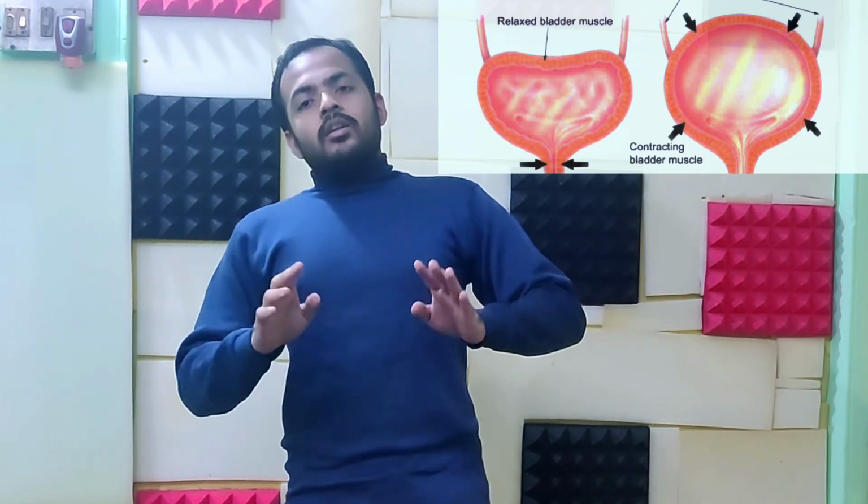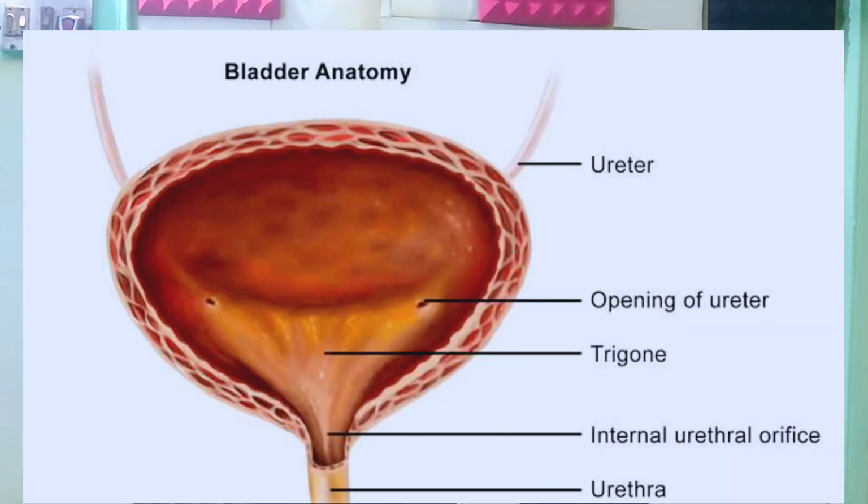That's all. As you can see in this photo, inside our urinary bladder there is a very special area, the trigone of the bladder. It has a triangular appearance. The apex is pointed downward and forward, where you will find the internal urethral orifice. I will talk about the urethra later. And slightly upward you will find the right side and left side posterolateral angles of the trigone, where the right and left ureters open.